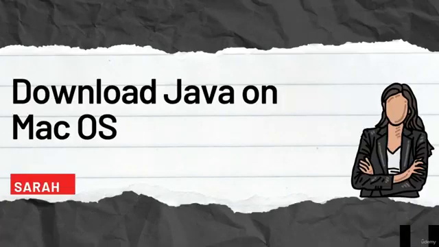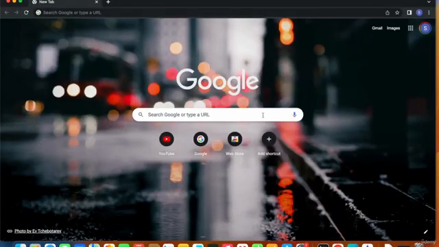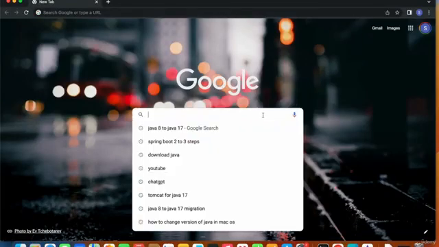Now that we know what we can do with Java and what Java is, we can start with the course. In the next video, we will download Java 20 on macOS. The process is almost similar for downloading Java 20 on Windows. Please let me know in the comments below if you would want me to create a video to download Java 20 on Windows. Download the latest version of Java, which is Java 20. So let's see how we can easily do that.